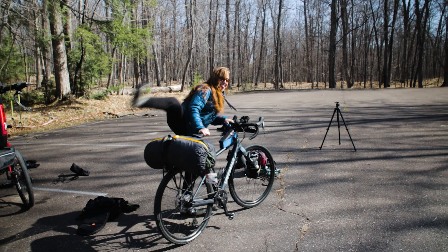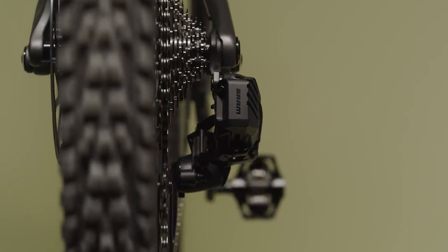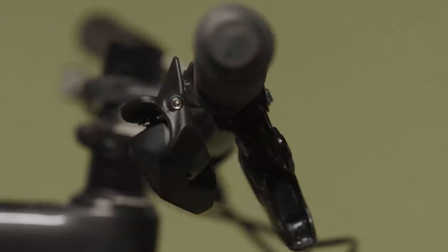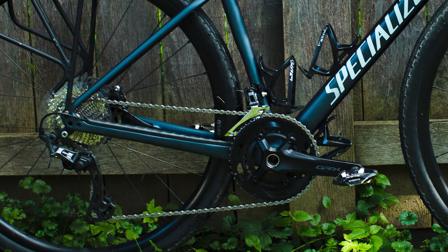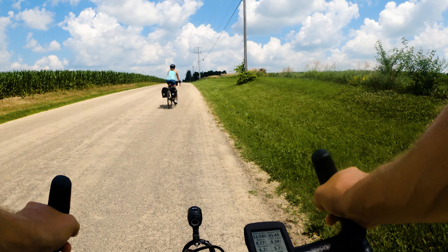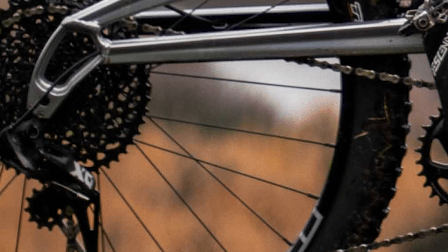Many stock gravel, adventure, and bikepacking bikes are kitted with a one-by from SRAM or Shimano. It seems every gravel and bikepacking rider wants a one-by. Are they popular because riders truly want them, or because component manufacturers have strong contracts with bike manufacturers to install them? But despite all the benefits of one-by's, they are not always the best choice for a bikepacker. The problem with one-by's is it's really difficult to get down to the 20 gear inches you'll need. Choosing chainrings and cassette cogs is often a balance and sometimes a compromise — if you want speed in the flats you need a big chainring and small cog; if you want to climb loaded, you need a small chainring and large cog. This compromise is exceptionally pronounced with a one-by setup.